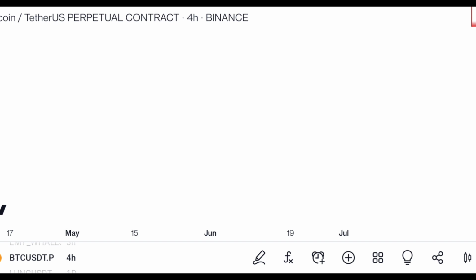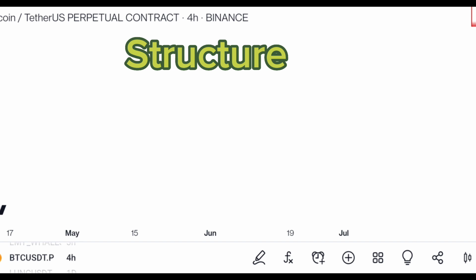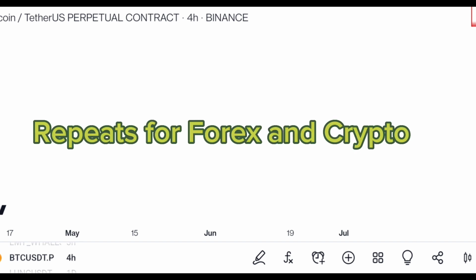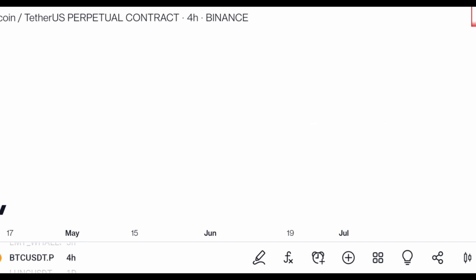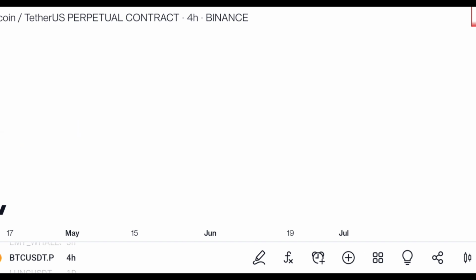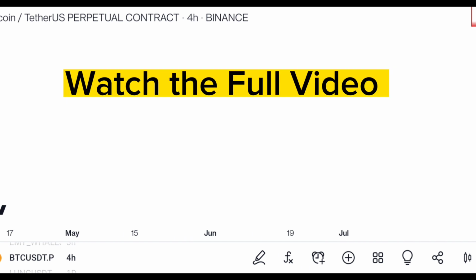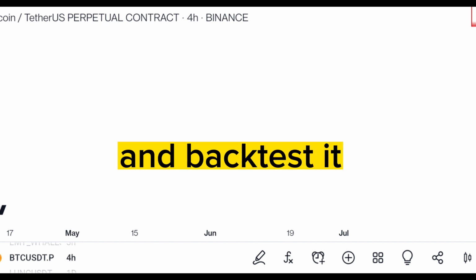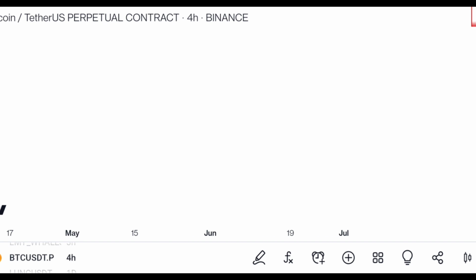In today's lecture, we will simplify an ICT trading strategy in form of a structure that keeps on repeating, whether it's Forex or it's crypto. And one more thing I feel the need to tell you here is that you can't earn if you keep changing your strategies every next day. The only way you can earn is by sticking to a single strategy. So if you don't have a strategy that works, just watch this video and practice it, and the results will be astonishing. Okay, so first I will draw the structure and then I will show you those structures on Bitcoin and E-mini S&P charts.